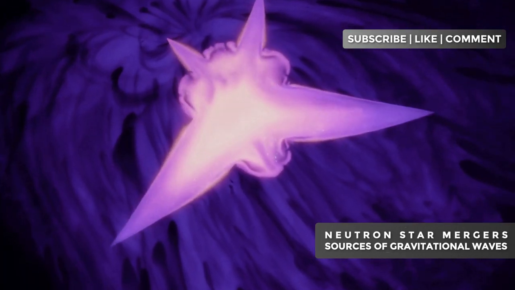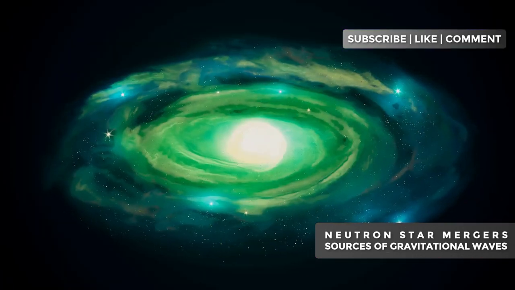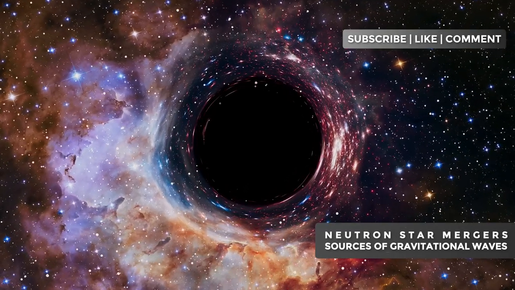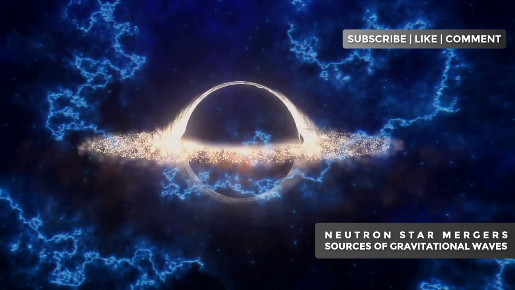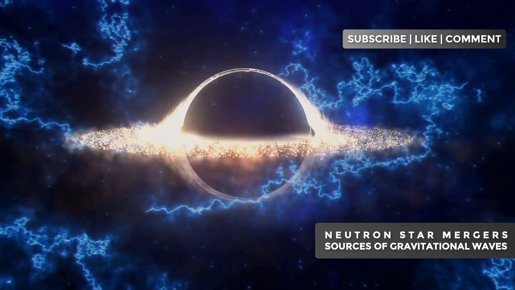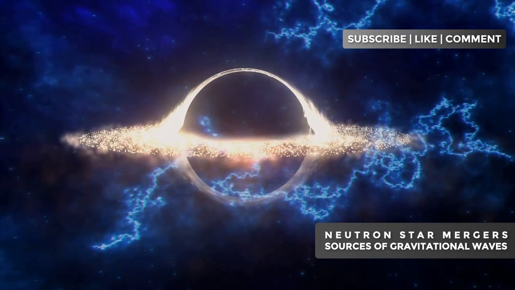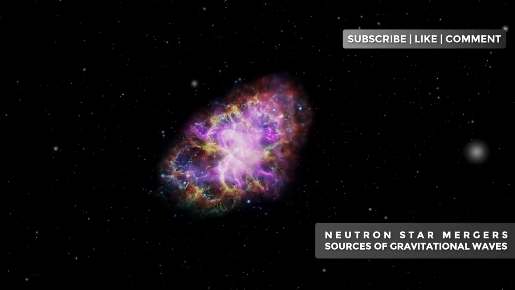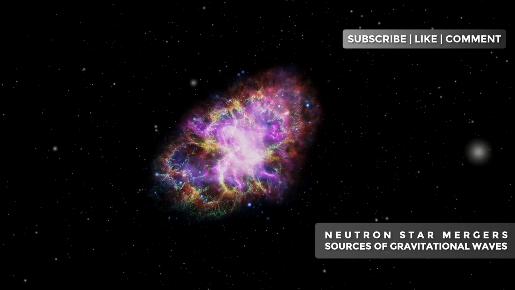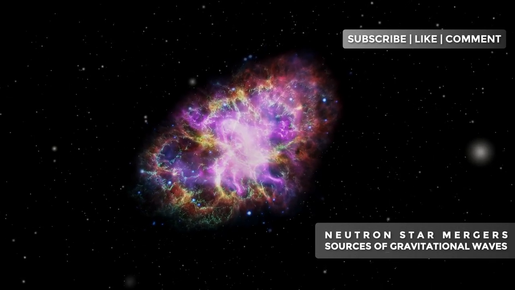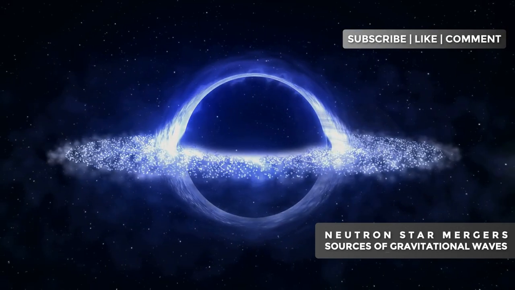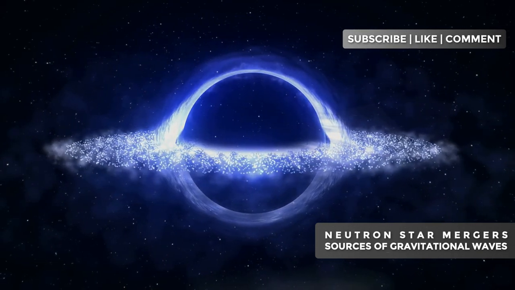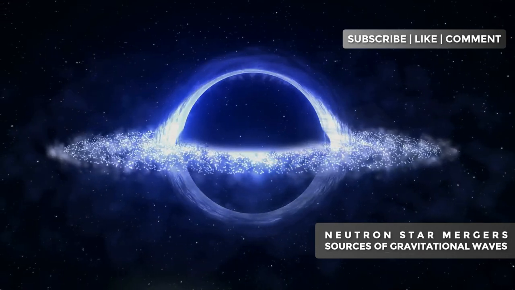What happens after the merger of two neutron stars? The outcome depends on the total mass of the system. If the combined mass is large enough, the final product will be a black hole. This newly formed black hole will have a mass less than the sum of the two original stars, as a significant part of the mass is converted into energy during the merger. In some cases, if the total mass is less than a certain limit, the result may be an even larger and more massive neutron star. These supermassive neutron stars are fascinating theoretical objects, potentially representing the maximum limit of what can exist before collapsing into a black hole.